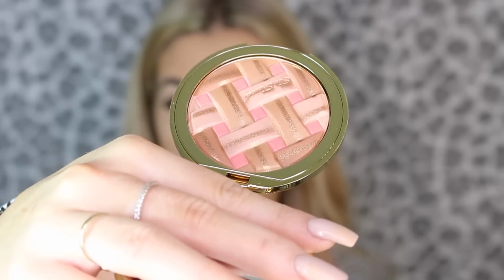It looks flawless. So I'm going to use the Sweetie Pie. This is a Radiant Matte Bronzer. Oh my god, it looks so pretty. Literally, there's never been a Too Faced bronzer that I haven't liked, and in saying that, I really like this one as well. Now I'm going to take some more of that translucent powder and use that to bake straight underneath, just to make it all nice and crisp.